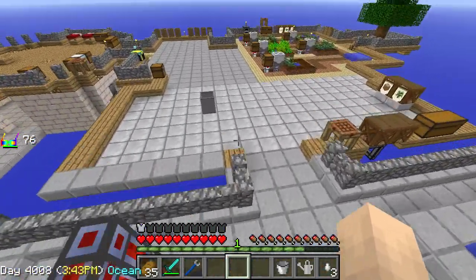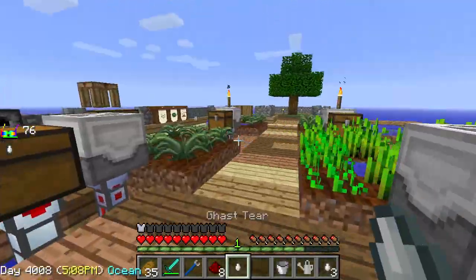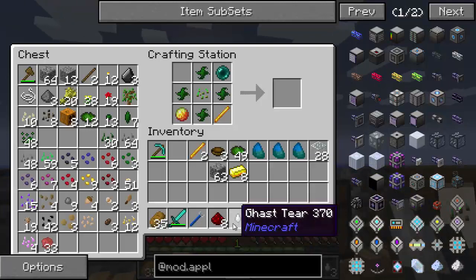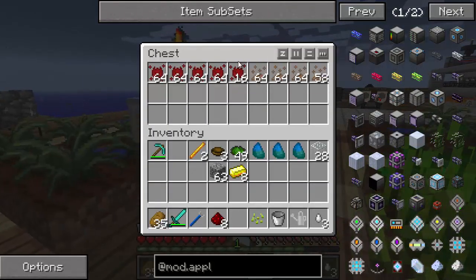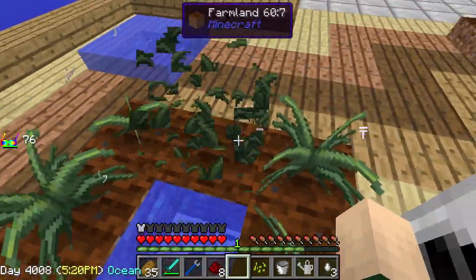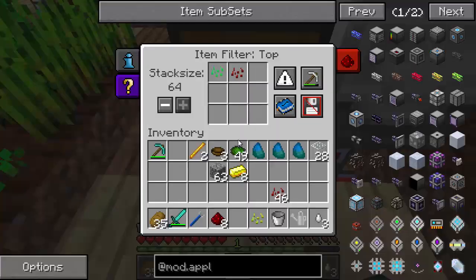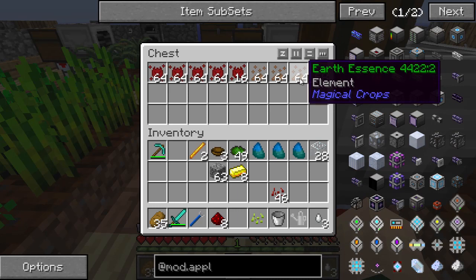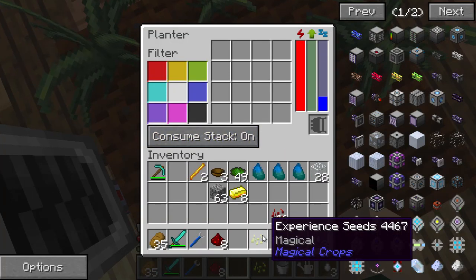All right, I'll be back once I have a proper amount of materials, and I'll see you guys in a sec. Also, by the way, guys, I have this gas here, which we can now get to make our experience seeds. Yay! So nether, we're going to turn that off. We're going to go like that. And we're going to do half nether, half that, so experience.